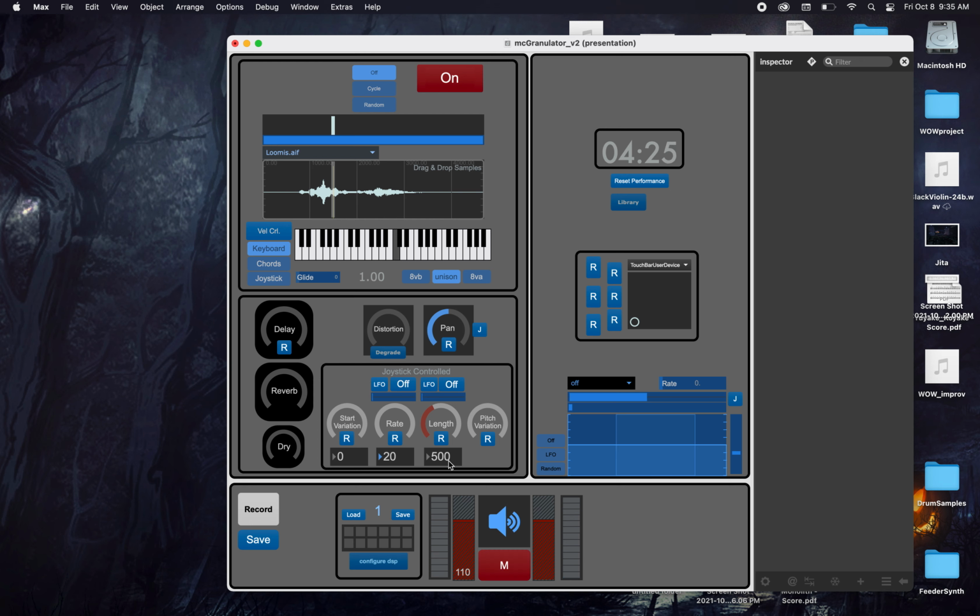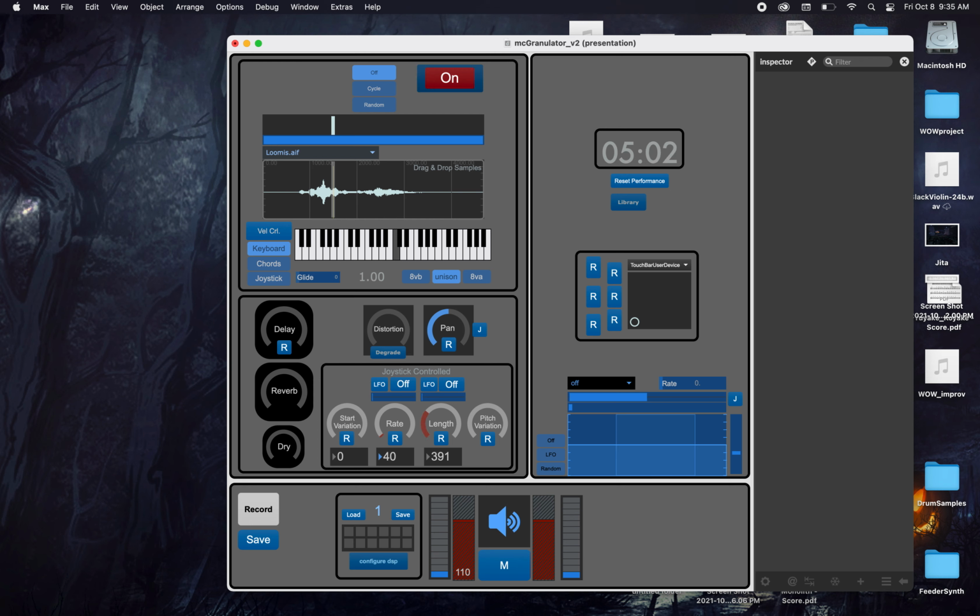So if I turn this down, and similarly with length, length is the length of every individual sample, right? So right now it's set to 500 milliseconds, which is half a second. So if I turn this way down and then turn the rate up, I'm going to hear the same type of thing where it's faster, but I can get really fast, right? And now we have a really fast rate and length. Notice too, if I get the rate below 15 milliseconds, it's almost not even pitched anymore. I don't really hear the pitch anymore of that sound.